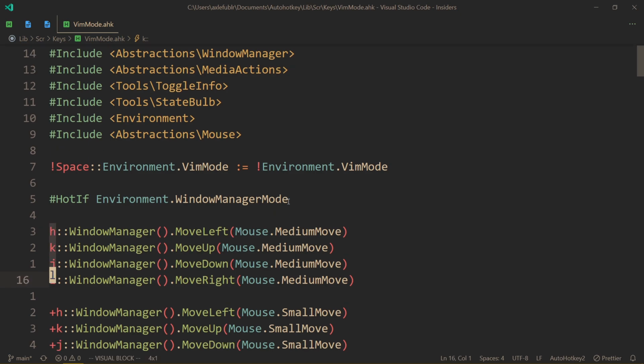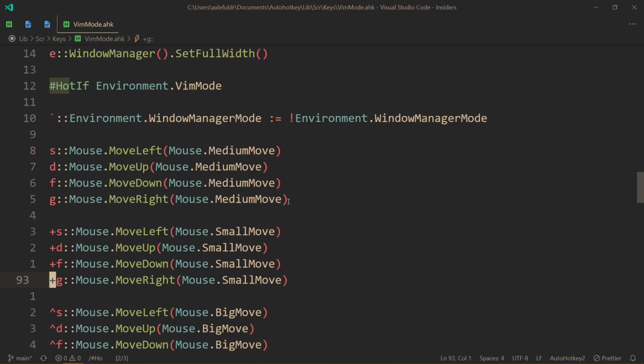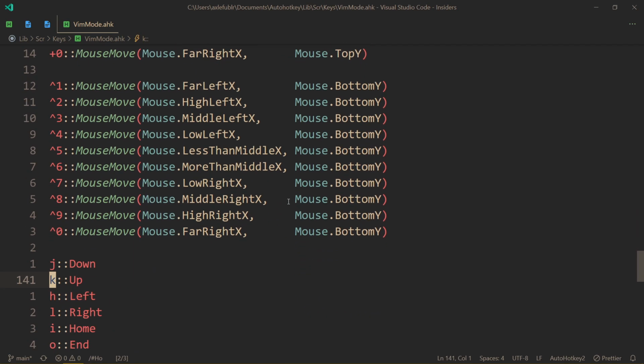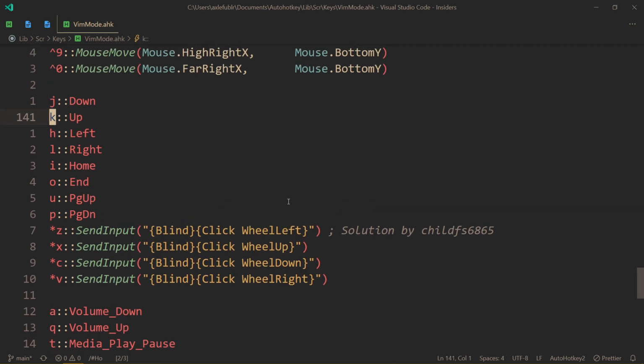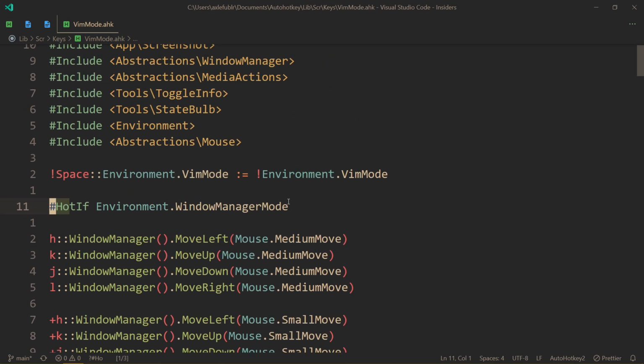So HJKL are already used by the next hotif, as you can see. Well, here you can't, but you will be. Here it is. So they're already used, but since they are at the bottom hotif, and there is a hotif above it, that means that this hotif is more important.